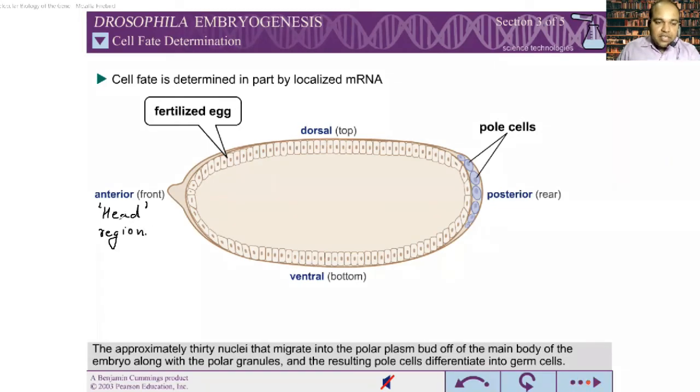Because it went towards the anterior part, the head formed; it went towards the posterior part, the pole cells, the gametes, formed; it went towards the dorsal side, the wings formed; it went towards the ventral side, the hind wings formed, which means that will lead to the formation of three paired appendages or the halters that would be produced. So all these types of structures could be produced from Drosophila melanogaster. Okay.